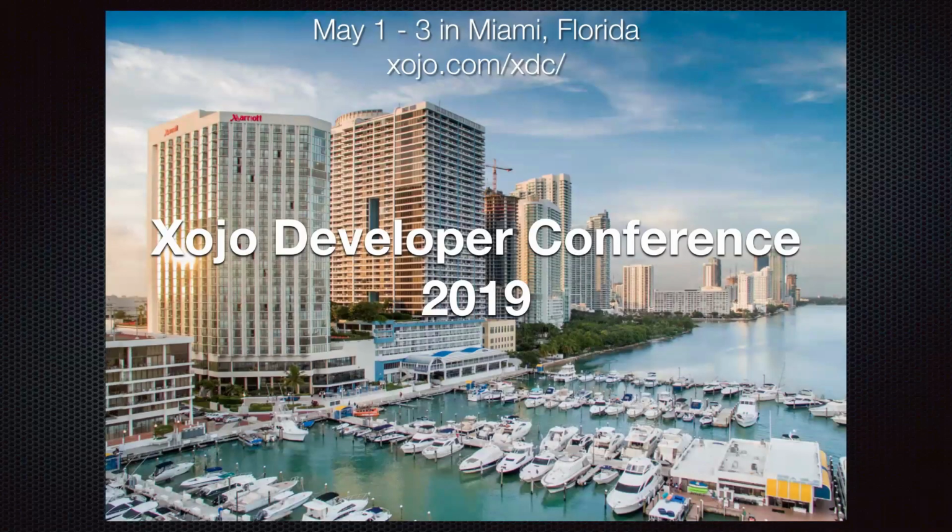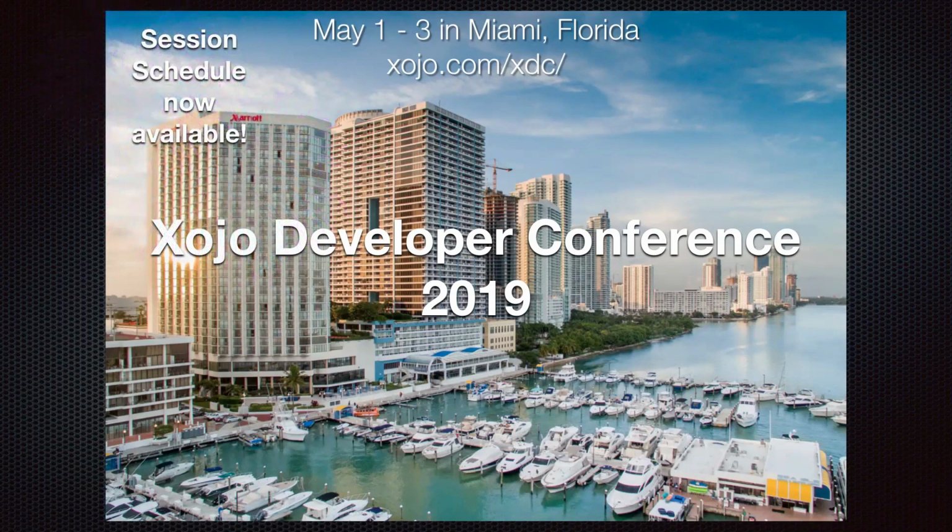All right, we are in 2019 and almost at the end of February. And this year, that means the Xojo Developer Conference. And it's in Miami, Florida, May 1st through the 3rd. A nice warm location with, as you can see, a beautiful view. The hotel that the conference is going to be at is this one on the left, the Marriott, right on the water with great views of the water.